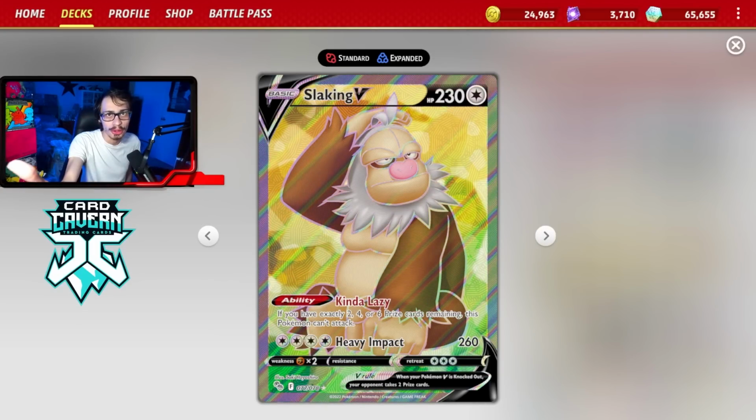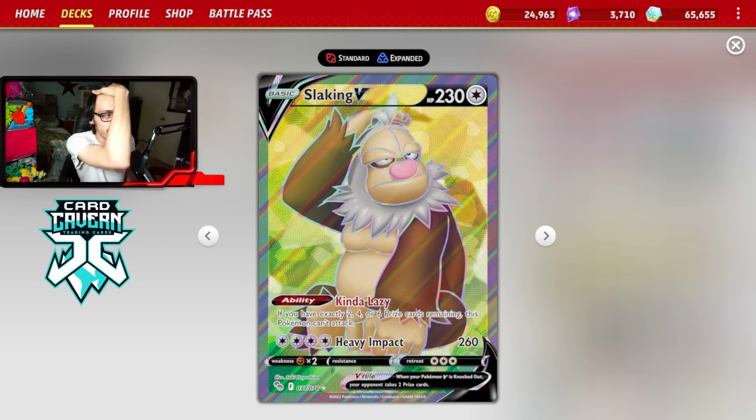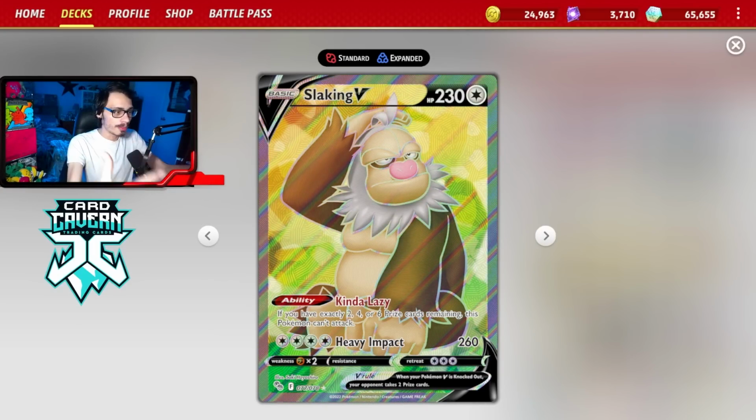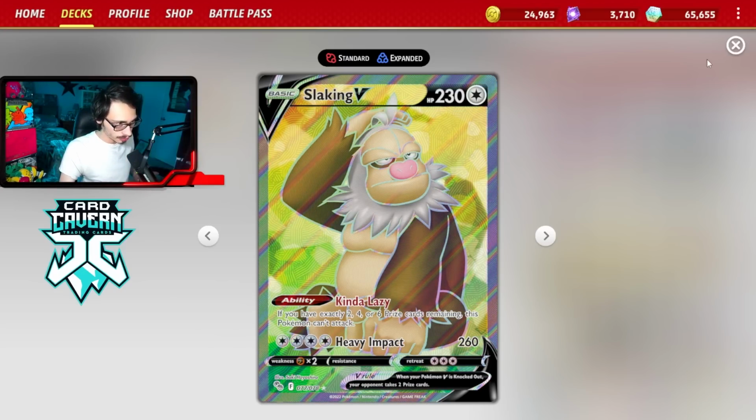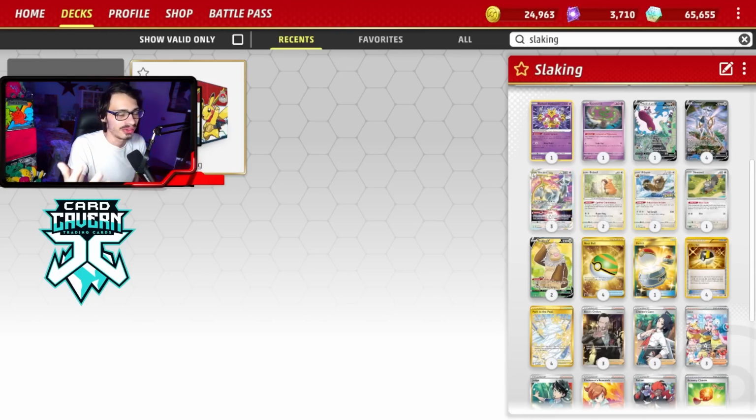Again, being able to use it with Spiritomb, Path to Peak felt good, and again, that big threatening option with Heavy Impact did feel nice. It felt nice to have the option to abuse Heavy Impact in this deck. Even if we didn't use Slacking as much as I would have liked in today's video, the option to one-hit KO with it is really nice to have, and that high damage output that it does provide a deck like this does go a long way.